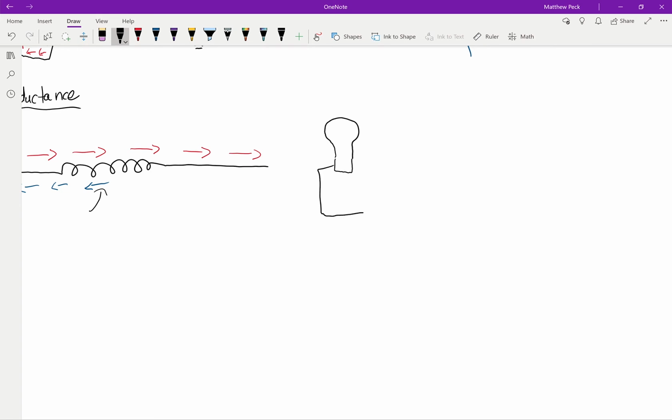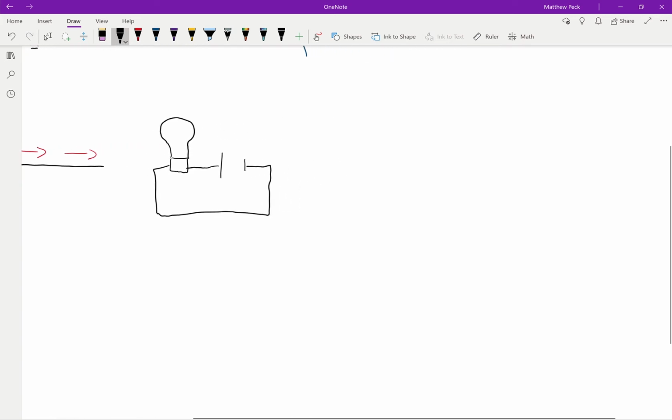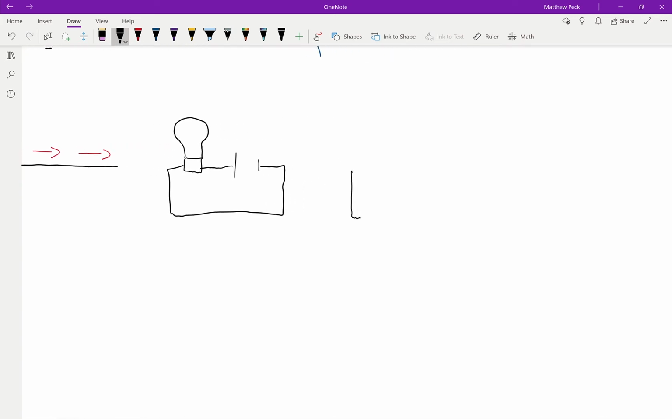And that light bulb is just hooked up straight to a battery. And then over here, we have another light bulb. And this one too is hooked up to a battery. But in addition, it's a very ugly light bulb. I'm going to redraw that. But in addition to just having a battery, we're actually going to have an inductor.